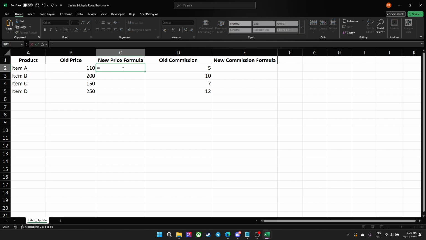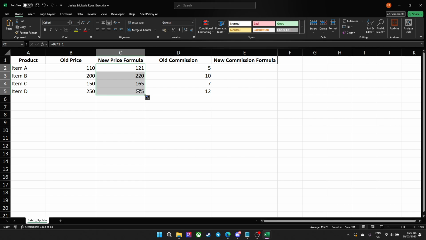First, go ahead and choose a cell where you want to input your formula. Let's input this formula: equals, the data we'd like to update, which is this one for me, this symbol, and 1.10, since that's the price increase we want. Press enter and there we go. You can go ahead and just drag it down for the other cells to update. There we go. We made an updated version of the old price.